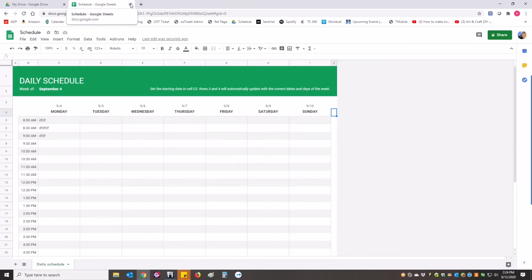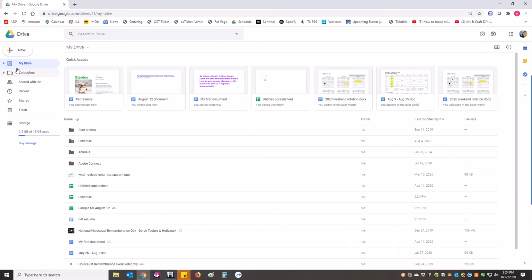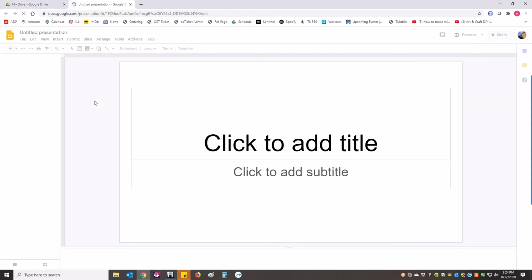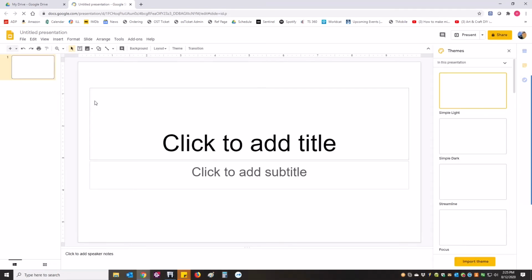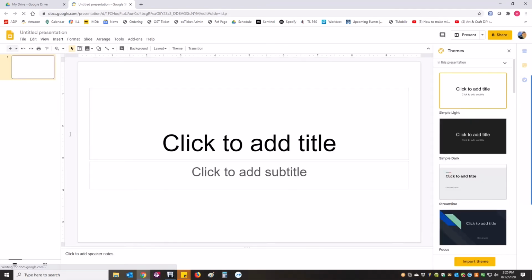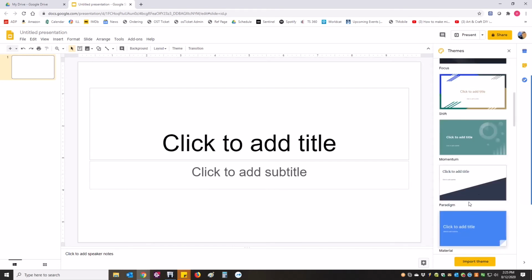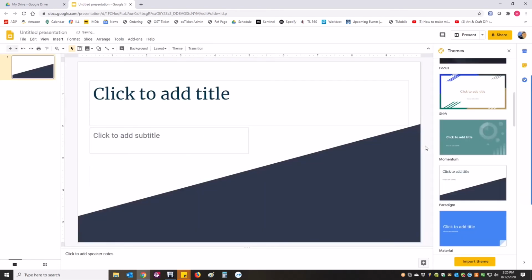Let's go back to the home screen, and this time let's look at Google Slides. This is the equivalent of Microsoft PowerPoint. Wow, it looks just like it. It really does. Off to the right, you'll see some themes that you can choose. I didn't scroll down, but you can to see even more themes. I'm picking a generic one eventually, but I might just start typing. There I go. I selected that one.